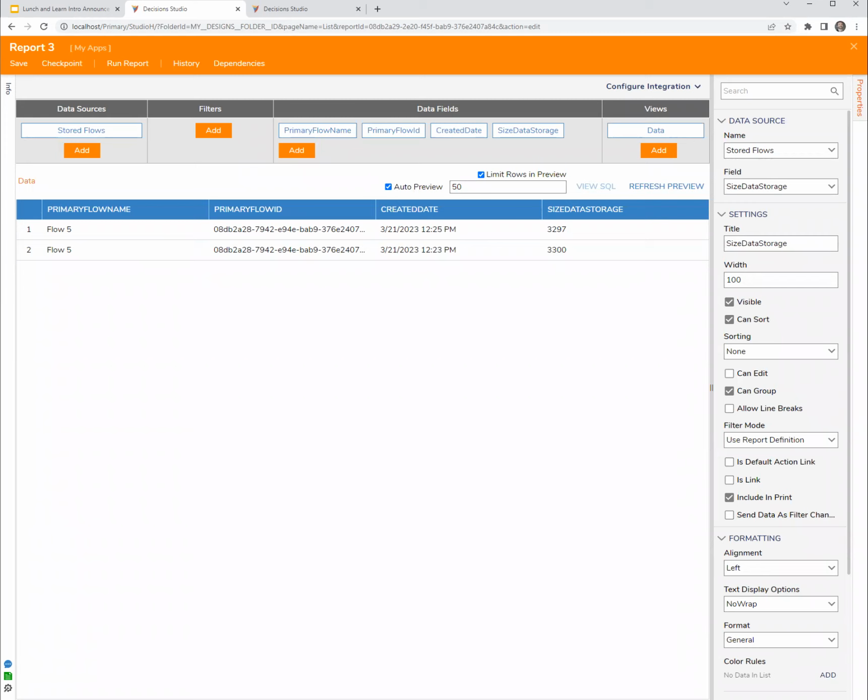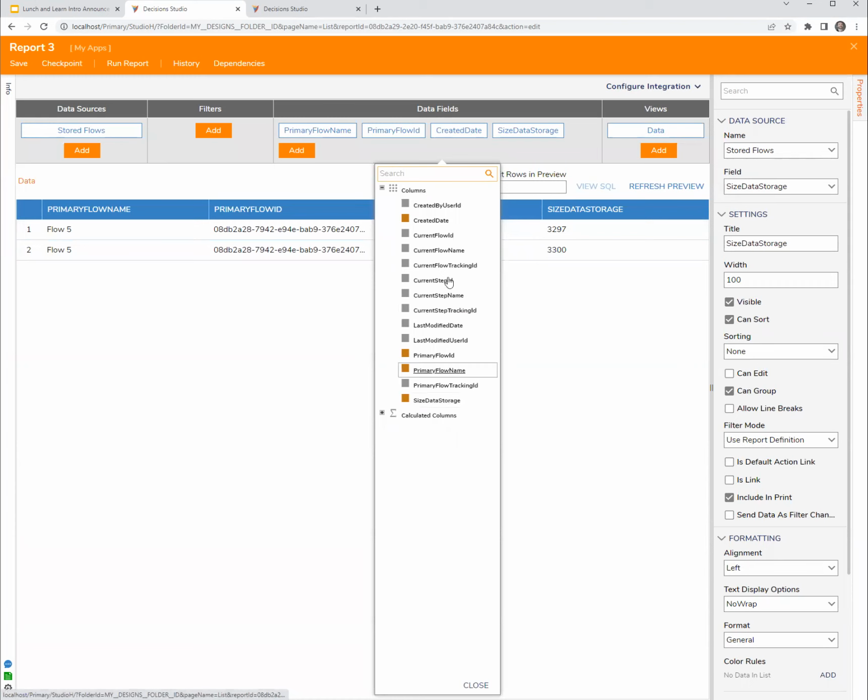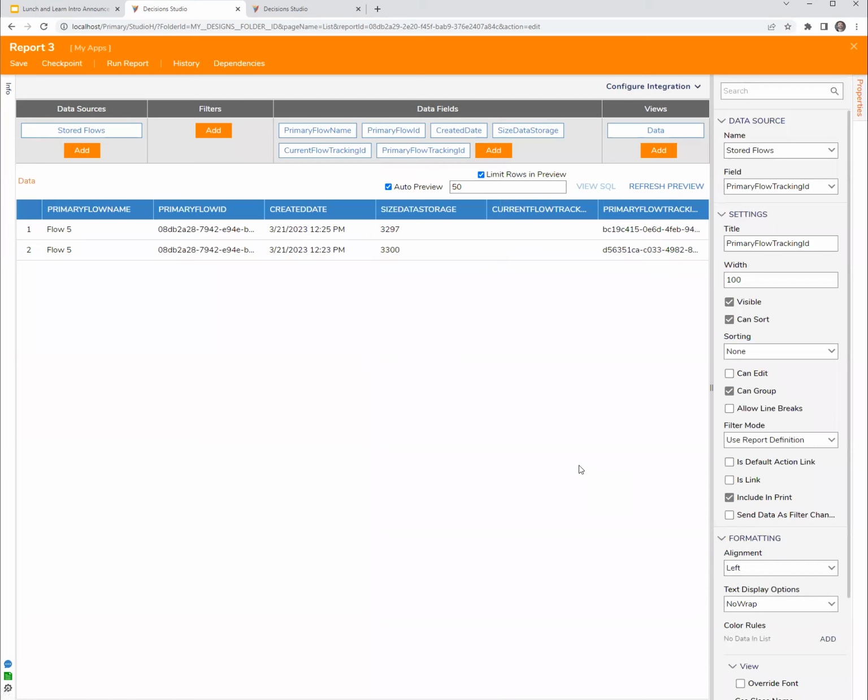Okay, so what I'm looking for a shortcut for is that what I do now is go into the process folder and get the primary flow tracking ID, and then go to system administration and filter on that flow tracking ID, and if it's not there, the flow is not running. Correct. I want to do that for all of them. Rather than going through one instance in the process folder at a time, I want to be able to look at all of the process folders for that particular folder.